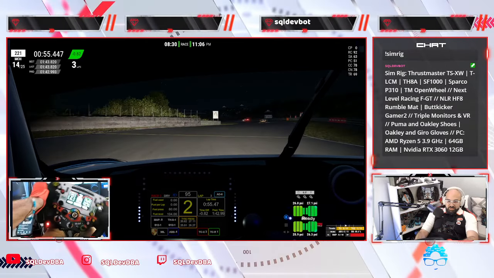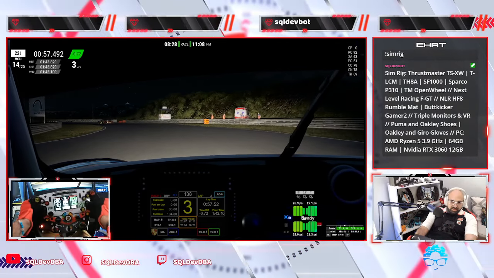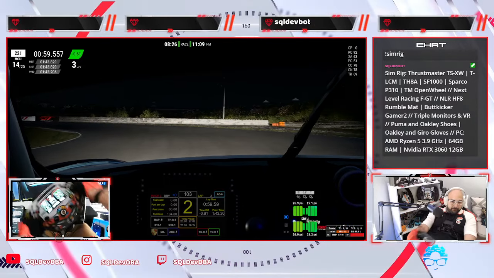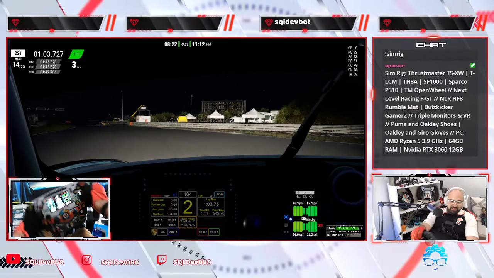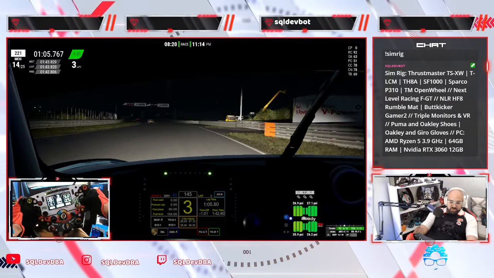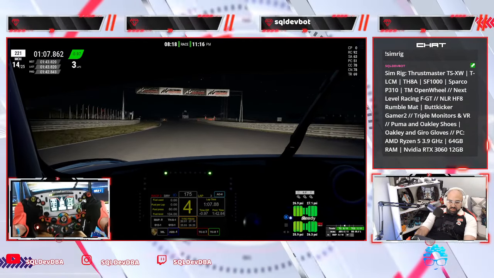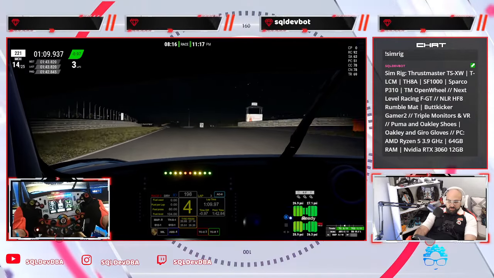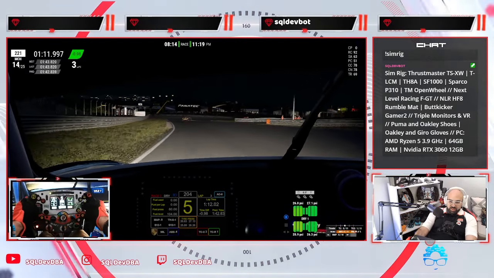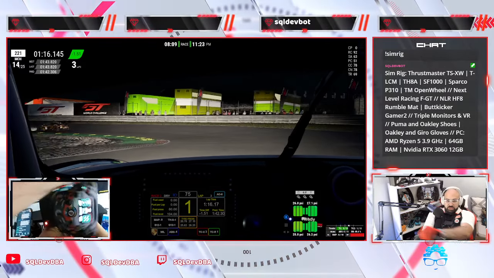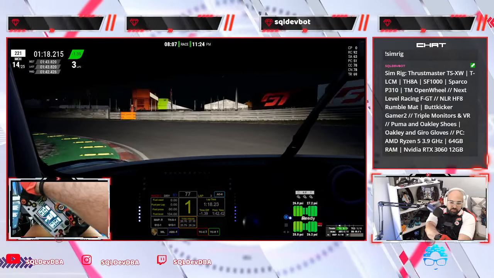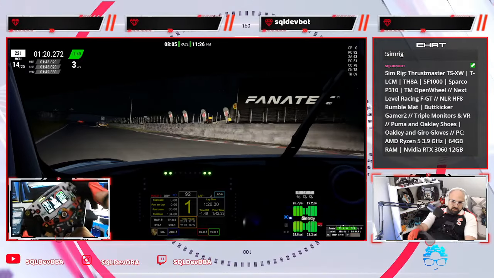I went into first gear, that was a mistake. I will look at the data and probably see that at this section of the track, I just should not be in first gear. As far as I remember, first gear is only this last chicane here, and the first corner, P1. Tarzan, whatever it's called.